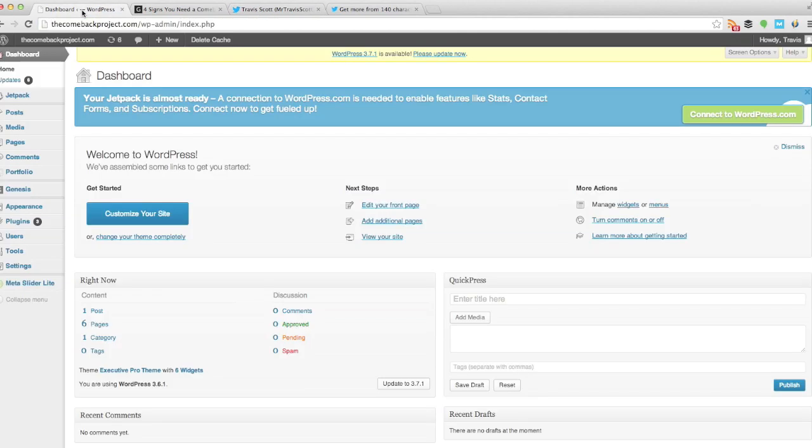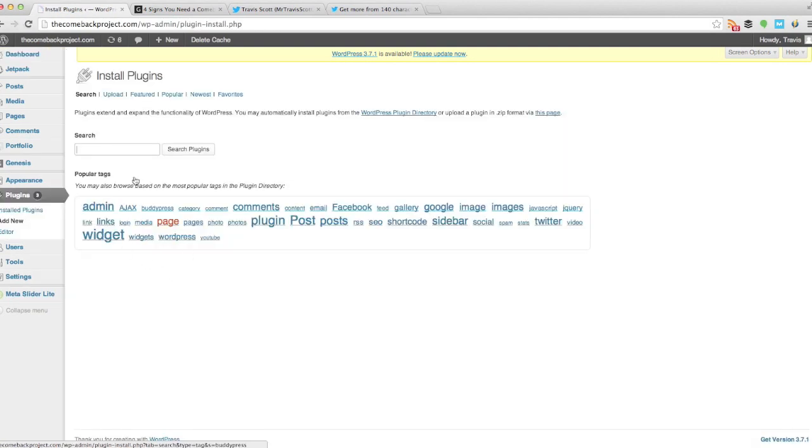First thing I want you to do is just go to your WordPress dashboard. And then you're going to go to your plugins, and you want to add a new plugin if you don't have this plugin already. When that pops up, all I want you to type in is Y-O-A-S-T, Yoast. If you're not familiar with the Yoast SEO plugin, I highly recommend you get it.